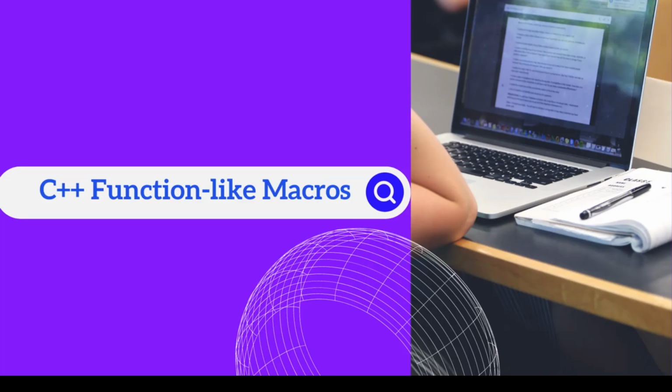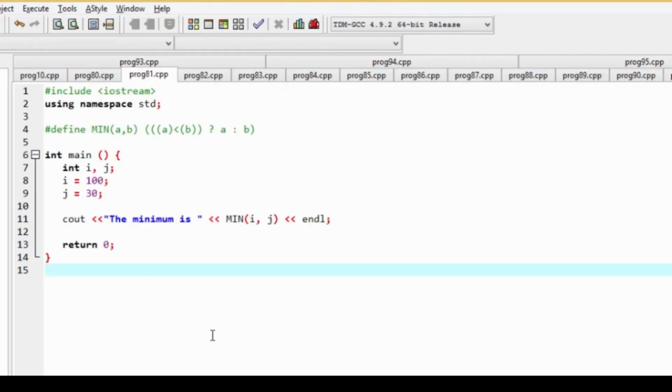Function-like macros. Here we have defined one macro using this hash define. Here min(a, b) will have this particular respective body. That means if a is less than b, then it will return a, otherwise it will return b.